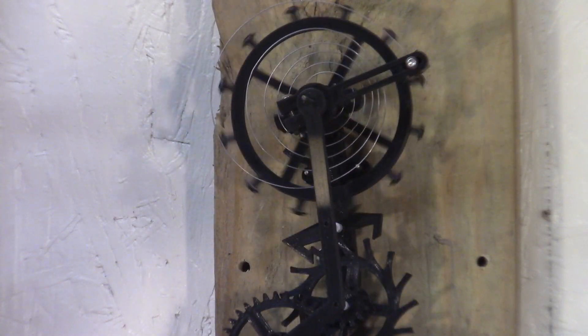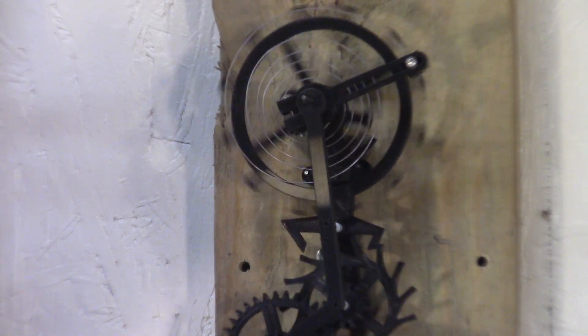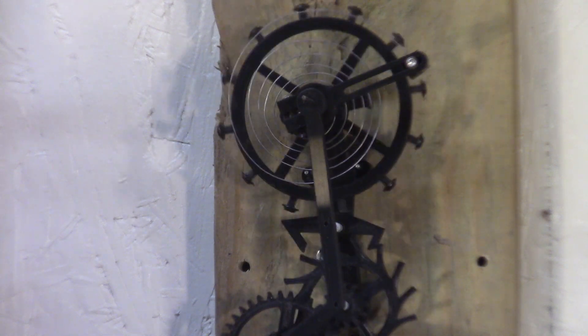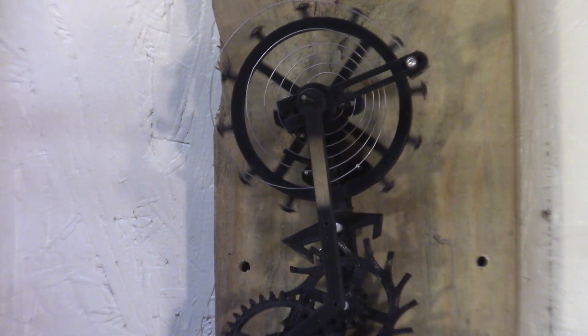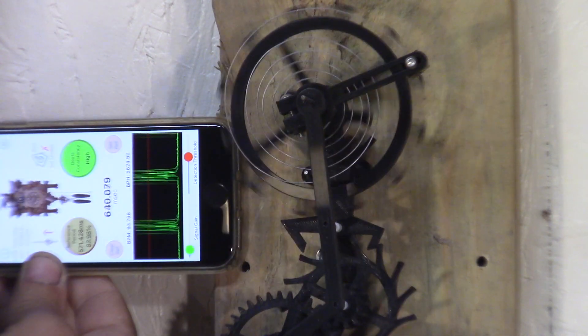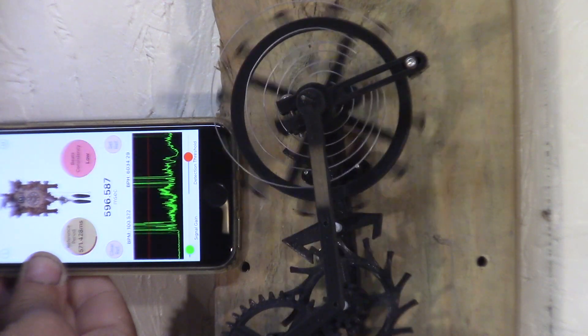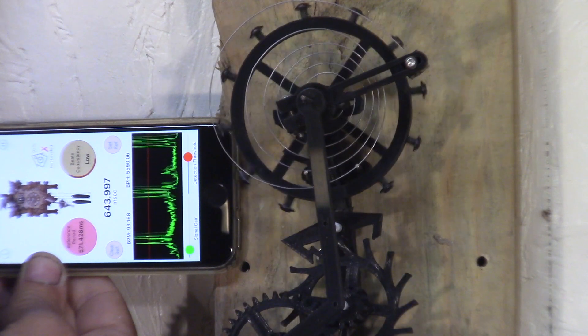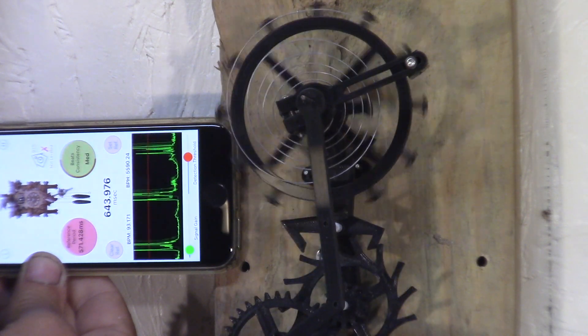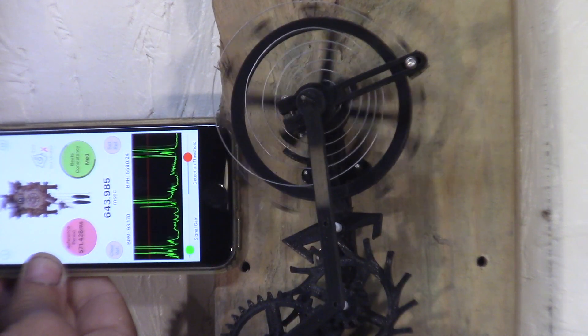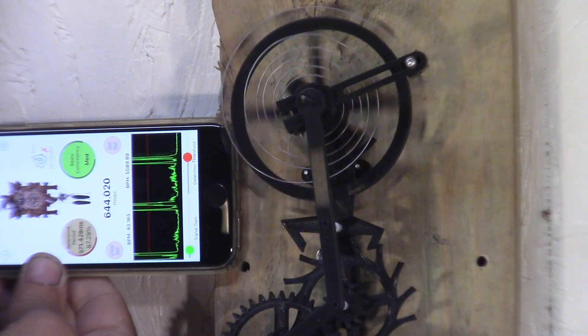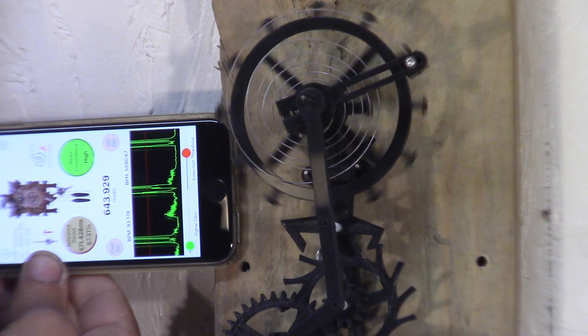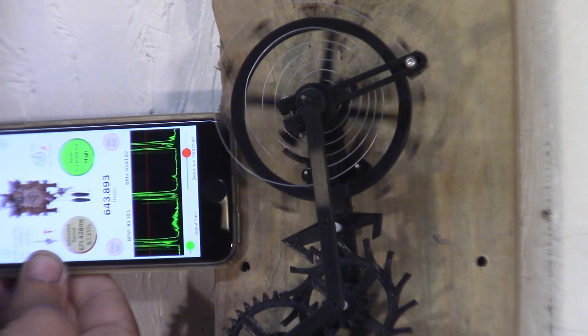You can see that with that 1.5 kilo weight, there's a nice swing, but almost 180 degree at the balance wheel. And I have 640 millisecond between the beat. I need 666. So, I'm getting a lift quite close. I just need to add a little bit more weight on the balance wheel, and it will be right.